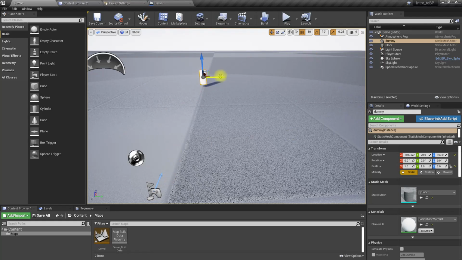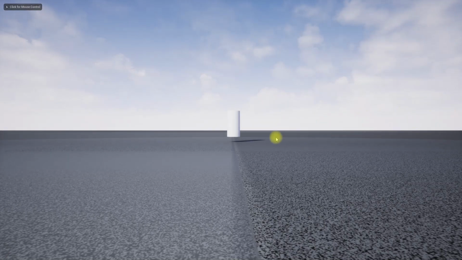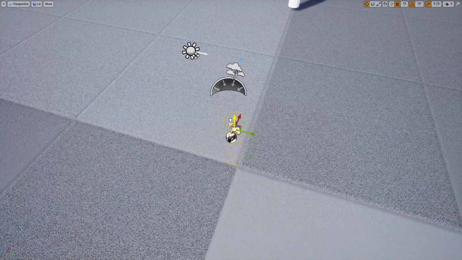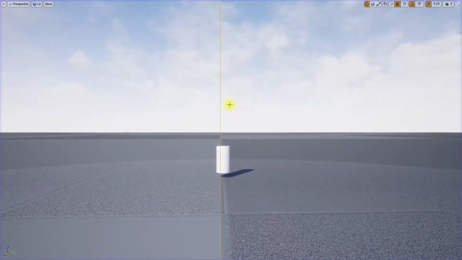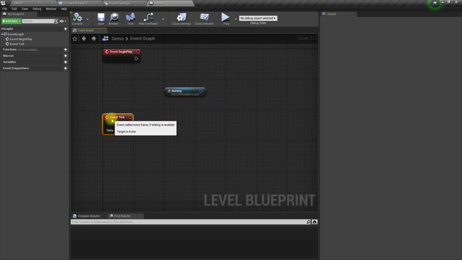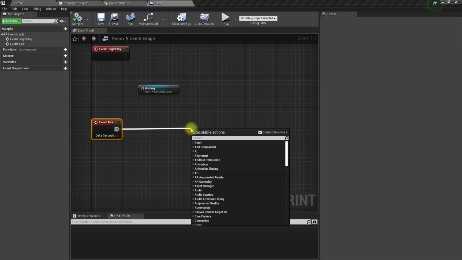Now let's say we want to move this character. When we play the game, we want to move this character to the right. Let me move this up a little bit so that we can clearly see when we start the game. Okay, so how do we do that? Instead of teleporting this object to some other place, we need to see this object actually move. This event tick is called once per each frame. So if I move this object little by little to the right using this event tick, we will see a continuous movement.